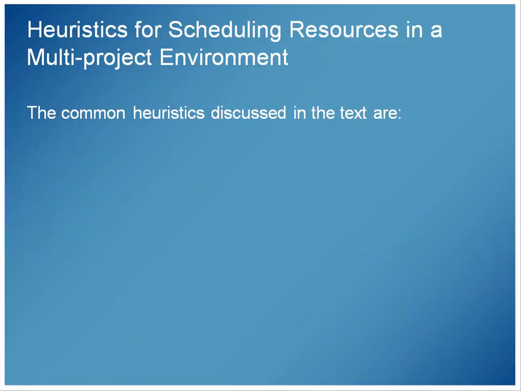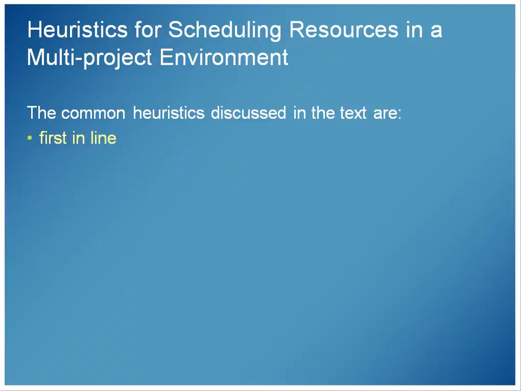So we have some heuristics. Again, the reason we have heuristics is because typically you can't come up with an absolute mathematical guaranteed optimal solution. You're dealing with complexity. And we deal with complexity as humans amazingly well by having these rules of thumb. So some rules of thumb, some heuristics to talk about in the text.